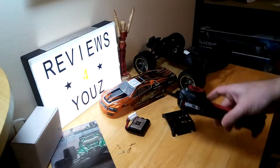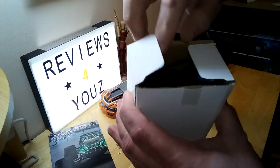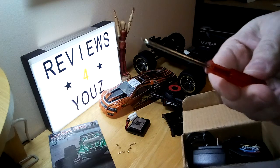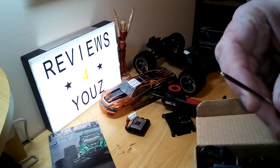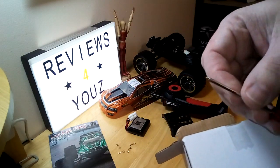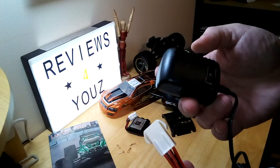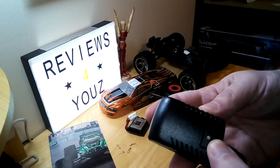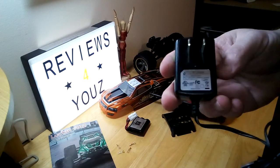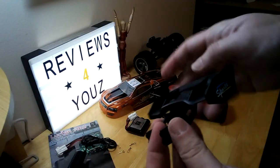So we'll check out that white accessories box now. It comes with a screwdriver, so if you need to replace any parts or take anything apart, you can do that. It is just a Phillips screwdriver — not the best quality screwdriver, but it should definitely get the job done. That's nice that they tossed that in there. You do have a charger for the battery, it'll just plug right in and it does have an LED on there — probably green when charged and red when charging. We'll give that a go and I'll confirm that again in the full review. There are also some specs on the charger if you guys want them.